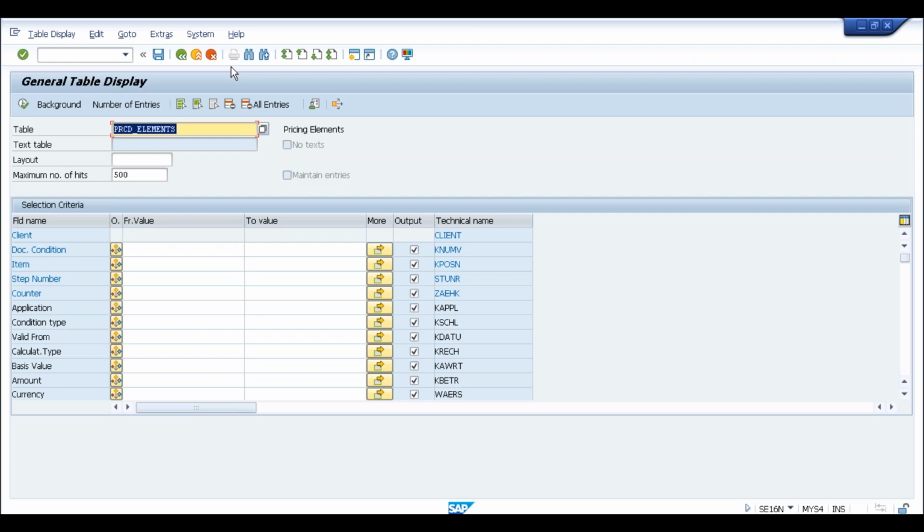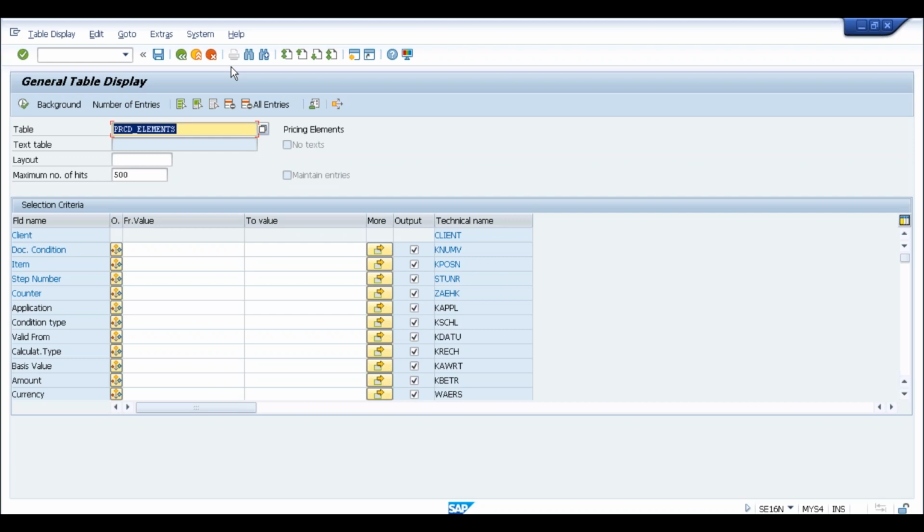Because KONV was not only used for data storage purposes, it was also serving some other purposes in SAP. Declaration purpose, again a technical term, it is used for the declaration purpose. And that is the reason KONV cannot be deleted. It is still used even in SAP S4. Maybe the data is not getting stored, but from a declaration point of view, it is still used. That is the reason SAP has come up with a completely new table called PRCD_ELEMENTS, which will be used for the data storage purpose.